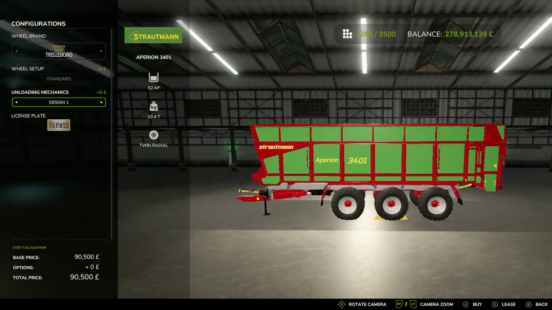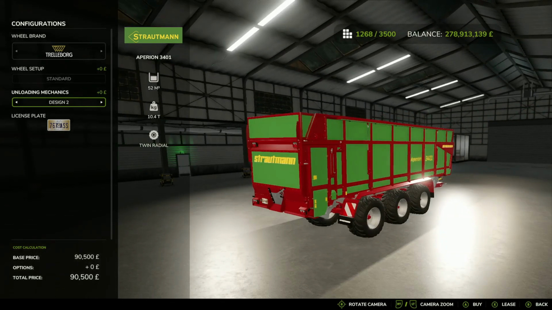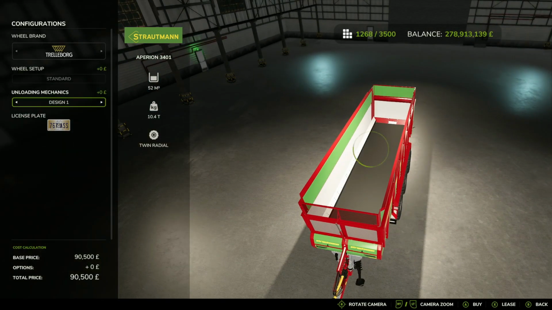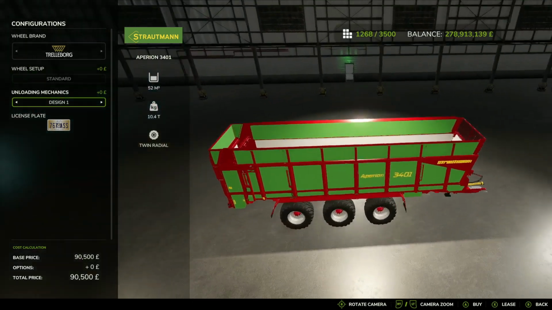You got design 1, spin it around the back. There we are. Design 2 or 1. It's not really changing much. I'd imagine, like the previous one, it's going to be inside. So let's have a little look there. So design 1, 2. There we are. Right, so you've got little helper rollers getting it all chucked out the back for you.